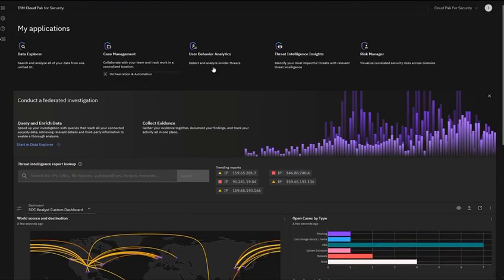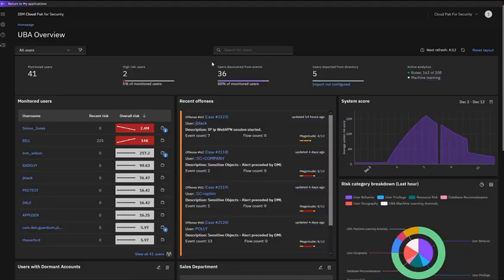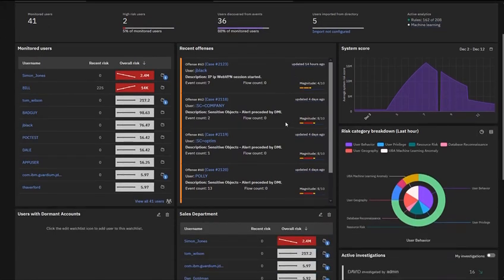Let's now begin to actually mitigate the threat from Bill. We're going to start with user behavior analytics. So Bill's been doing some bad things and causing some problems in our company. Inside user behavior analytics here of Cloud Pak for Security, on the left side, you start seeing the users, how they're trending up, down, or neutral. As user behavior analytics finds information, cases are actually created inside the case management tool so that my team can start actually working on these bad problems that Bill and other users have done.